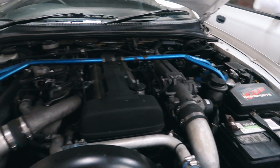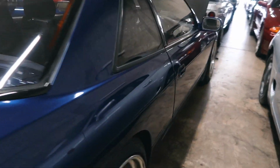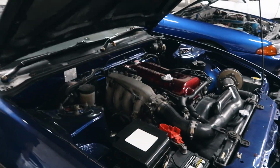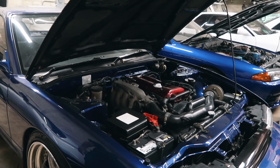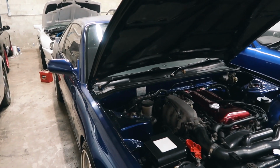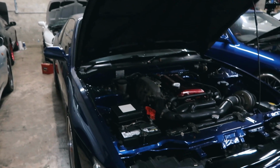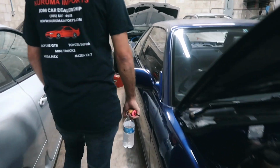Basic bolt-ons, huh? And then you have, this was the automatic one, and this was your personal one, right? Yeah. This is not for sale, for sure. No. So you did something different to this car. This is a non-turbo Zenki SR20 from an S15. Everything is S15. S15, huh? So this engine came on the S15? Well, I did know that S15s, some of them did come non-turbo. Yeah, but this is the higher-spec edition, so it came with a higher compression. It has almost the same horsepower output as the turbo. As the turbo. 200 horsepower. Oh, okay. And I bet you the VTEC pops really loud too. Yeah, it has VTC. VTC. Yeah. Yeah, man, you did the dash and everything on it? Everything is S15 in it. That's crazy.